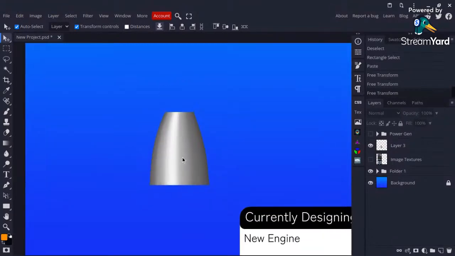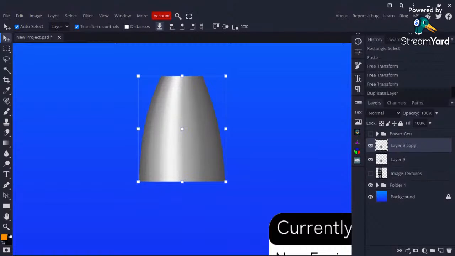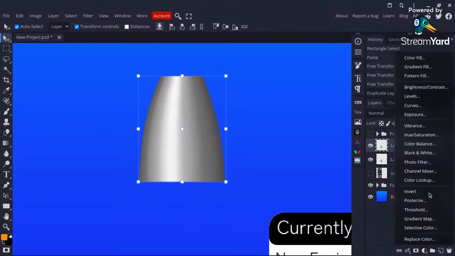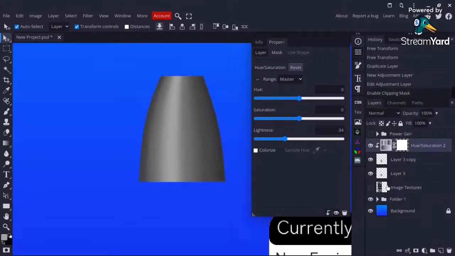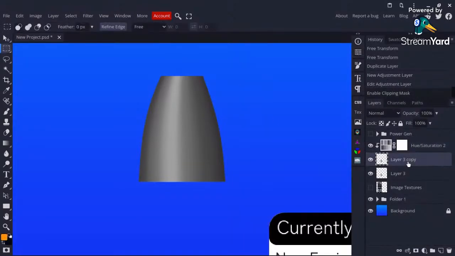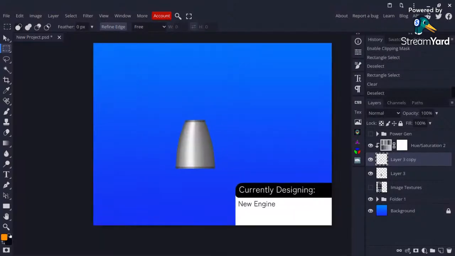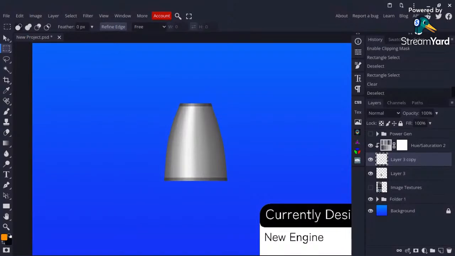So we obviously need to work on the top bit, and we can easily finish this top and bottom bit now by just adding a little border. We're going to do that again like what we did earlier. We're going to add a hue saturation layer and bring the brightness down a little bit, and make that a clipping mask. We can then go into this section here and select it all, that which we don't want, and easy peasy, remove that, and we now have a nice border. In fact, I've decided I want to have this for the top and the bottom as well, because I think it looks nice having it on both. It's going to be roughly even. That's not even, but there we go. So that is our little nose cone area for the thing.